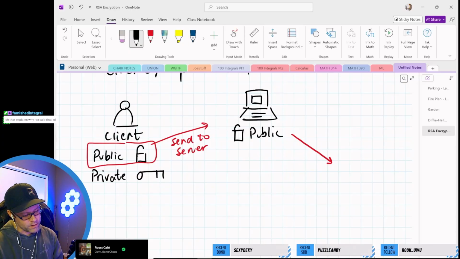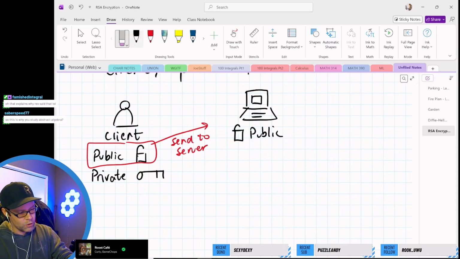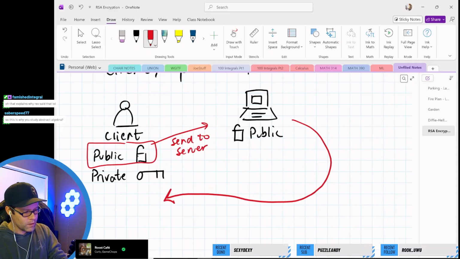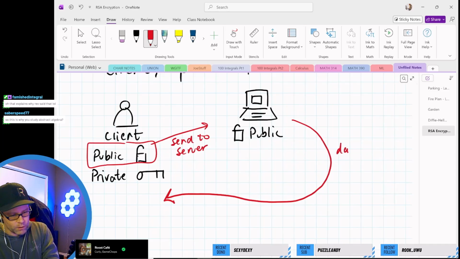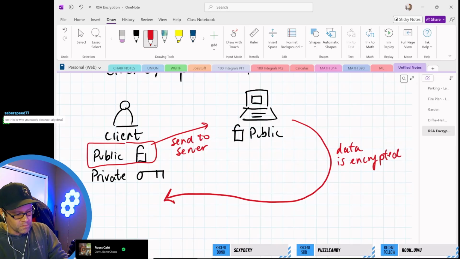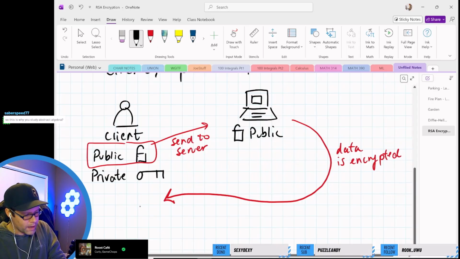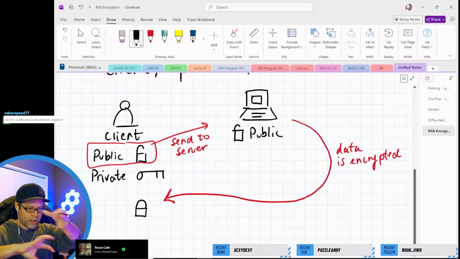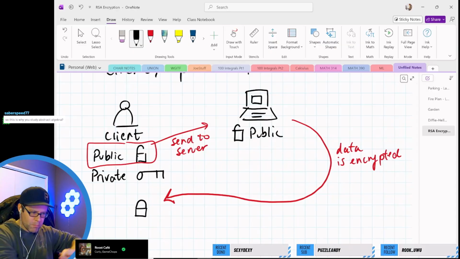So how do I want to write this? Maybe let's loop back to the client, because really what's going to happen is, things are going to get looped back to here. And along the way, the data is going to get encrypted, right? So our message or our data, whatever we want to share between the client and the server, is going to get encrypted. And so I'm going to denote that by this lock actually locking. Okay, so this information gets sent to the server, it passes it back to the client, and the client now has the key that can open up that lock.